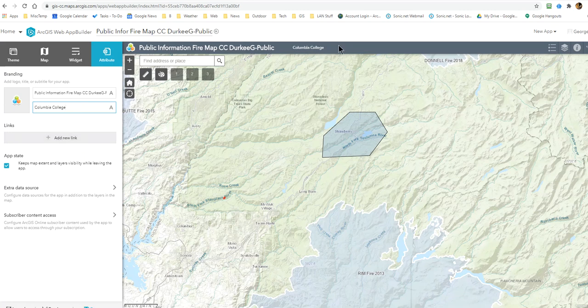And the links would show in the title bar. So if you wanted to put in, say, Facebook, or what I do on Fire Maps is I put in a link to the sheriff's office, which is the official information source, or InciWeb, which is a source for all things fire, or CAL FIRE, or whatever. But that'll appear in this top black bar there.